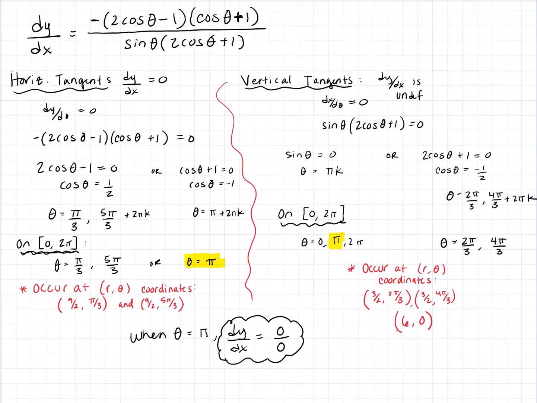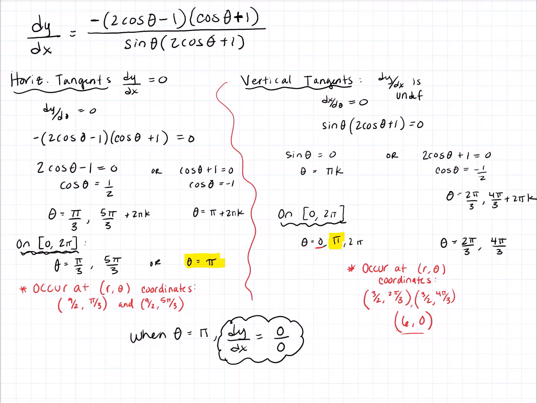But for all of the other places where we had either horizontal or vertical tangent lines, the horizontals occurring at π/3 and 5π/3, and the vertical tangent lines occurring at 0 and 2π. I wrote both 0 and 2π out here, but really we've cycled back, and we're at the same point when we get to 2π. So that ordered pair is at the (r, θ) value of (6, 0), and then the 2π/3 and the 4π/3 for those two vertical tangent lines.